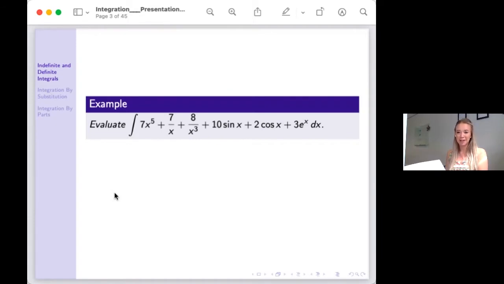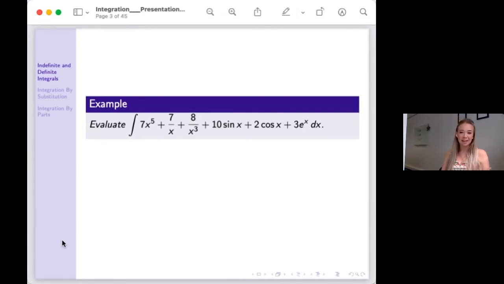So we've got quite a few terms here, which we can just integrate each of them separately. This would be, how many terms we've got? 1, 2, 3, 4, 5, 6. It would be 6 marks on an exam paper. So it is worth the effort to integrate each one by itself.